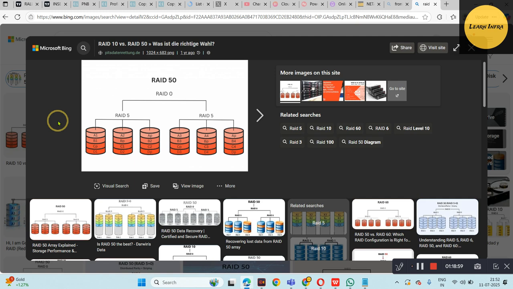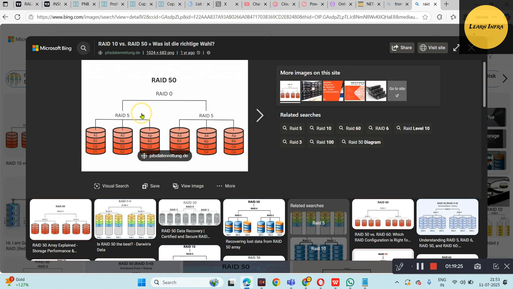Okay, and you have RAID 50. But I have never used RAID 50. Have you guys? Are you using any array or any storage product where they're using RAID 50? Infinidat, SEP, Ceph? No. Even I did not see it, but they have. I think they created this recently, maybe in the last 2 to 3 years.